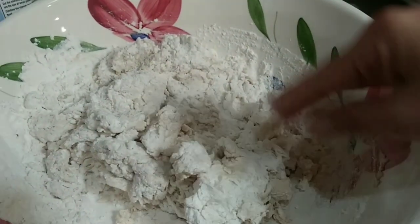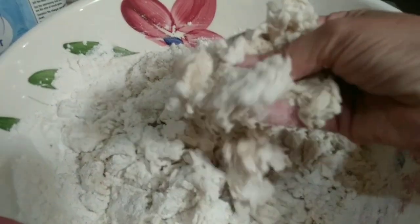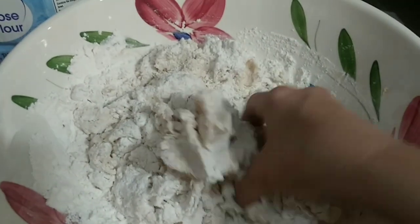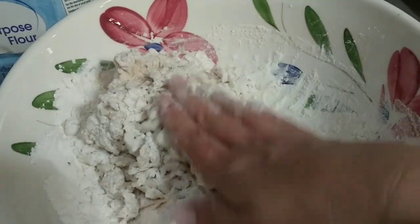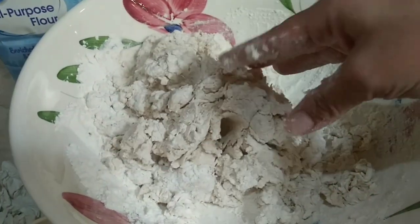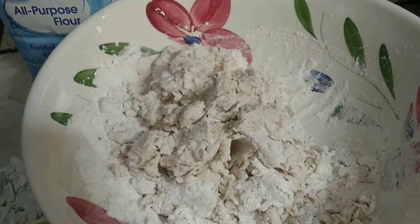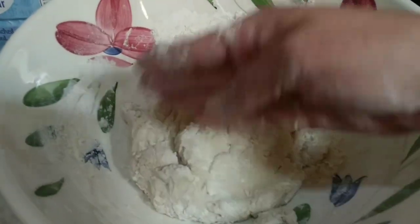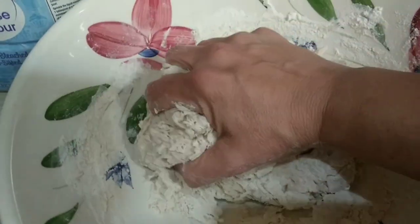I'm getting ready to start mixing it by hand. You can see how it's kind of shaggy, but I can feel that it's very moist, so I'm going to go ahead and just fold this onto itself very gently because I don't have the strength to knead. And we'll do that for a couple of minutes. About 30 seconds in, and this is what it's looking like now. It's still kind of shaggy.